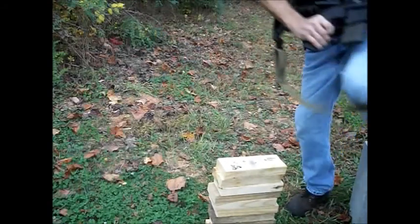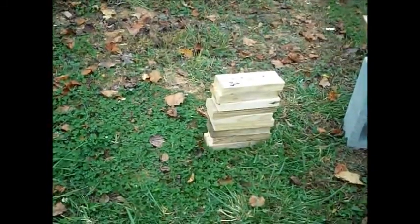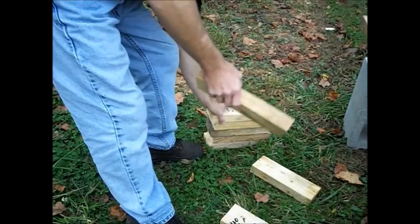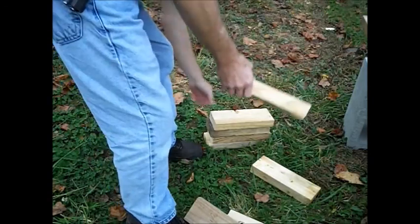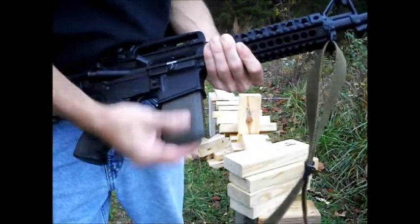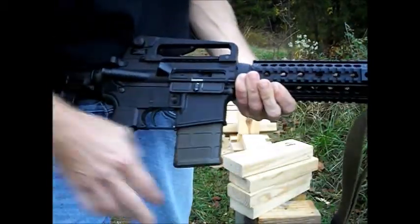Quite dramatic. I don't know what happened, but that was quite dramatic shooting it. Once again, without my earplugs. Let's see what we got here. Went through one, two, three, four, five, one, two, three, four, five. Damn it. Blowed out the side on that one. Okay. Cleaned up my mess. Blow this.